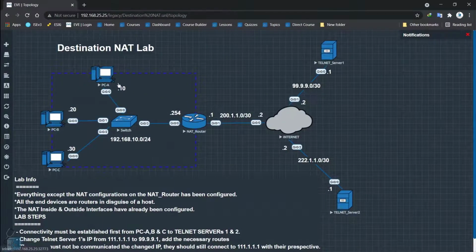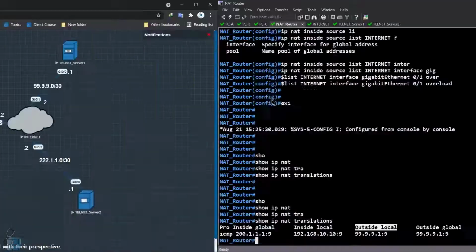So PCA sees that address 99.9.9.1 as the same as it is. So let's say we don't want to share that IP address with our PCs over here. We want them to still connect to 111.1.1.1. So how is that done?